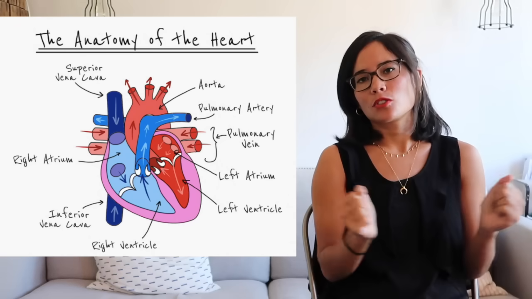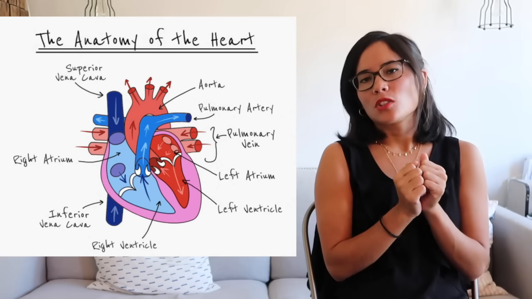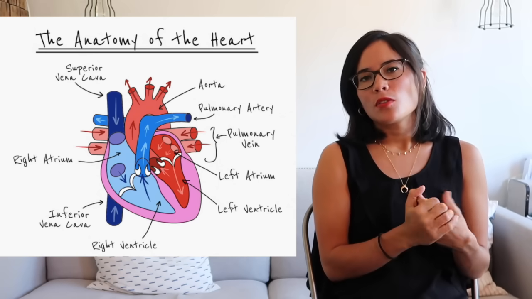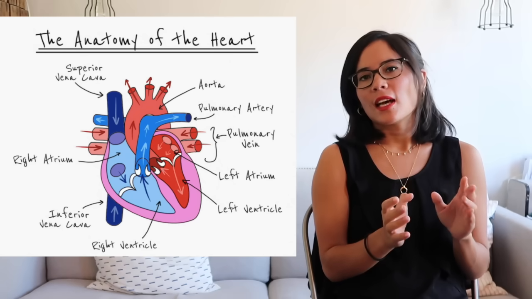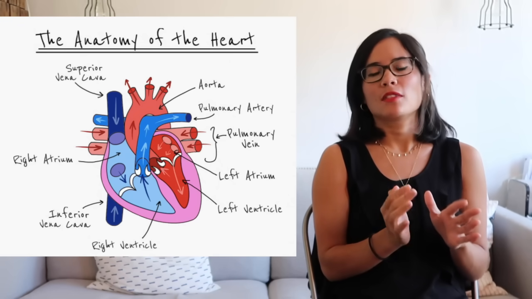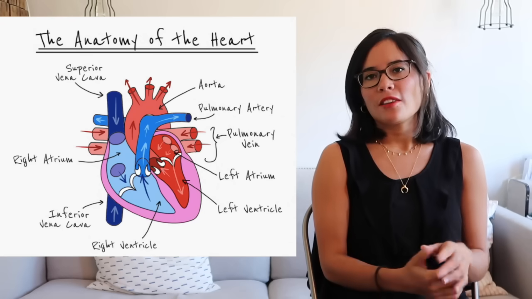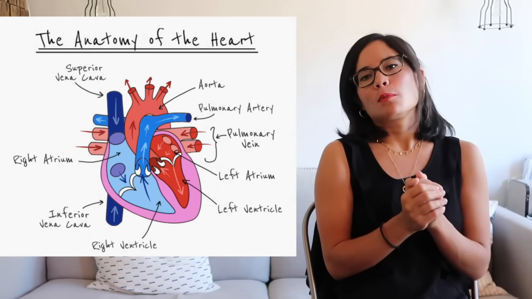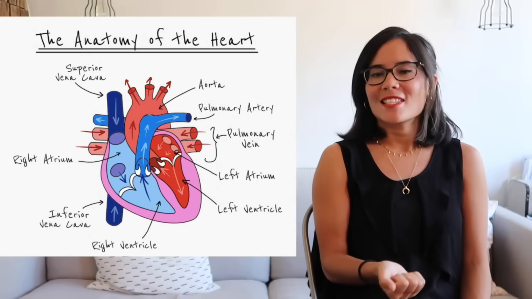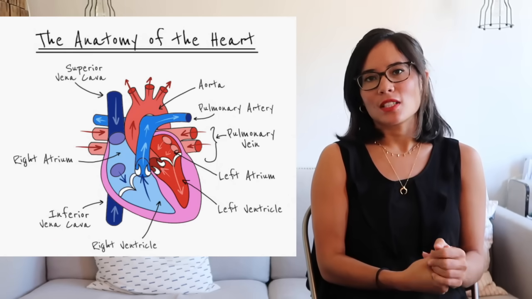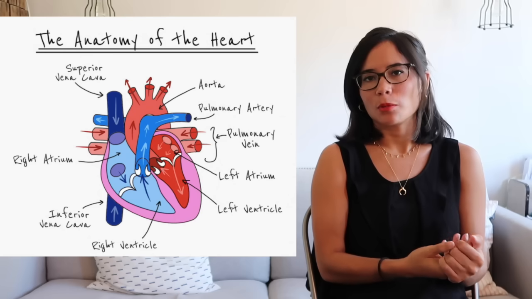The left atrium contracts, forcing blood into the left ventricle. Do remember that the valves open here, and they are the bicuspid valves. They open to allow blood to flow from the atria to the ventricles. The left ventricle contracts, forcing blood into an artery. This is the aorta. It is the main artery delivering oxygenated blood around the body.